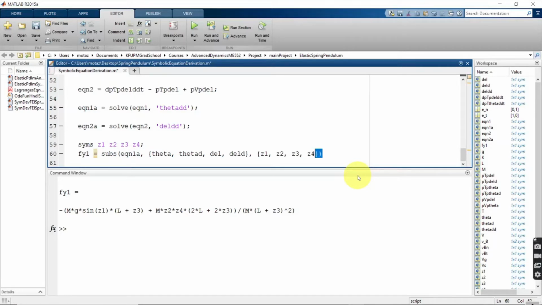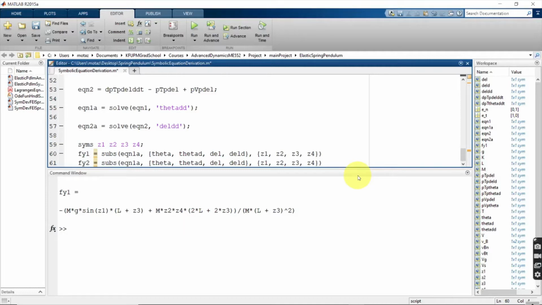We'll do the same for FY2. And just as a reminder, FY1 was the second derivative of theta, or theta double dot, and FY2 is the second derivative of del, or del double dot.